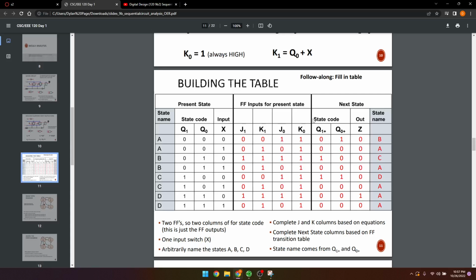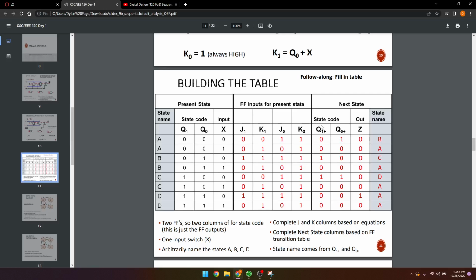If we want to get Q1 plus, which is whatever the next state is going to be, we have to look at J1, K1, and then Q1. J1 and K1 represent the mode of the flip-flop, and Q1 is whatever the output currently is.